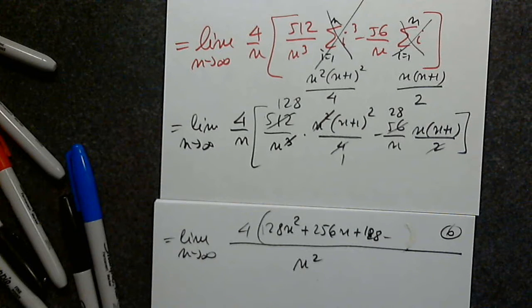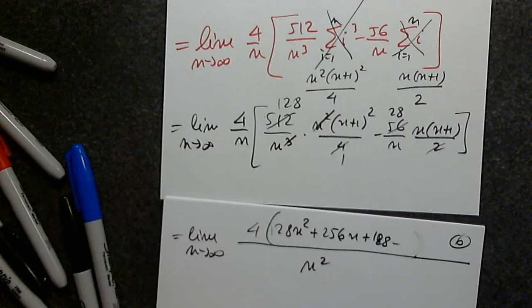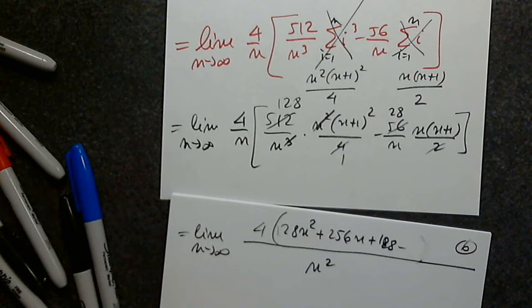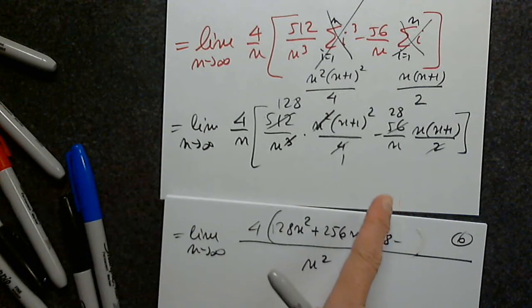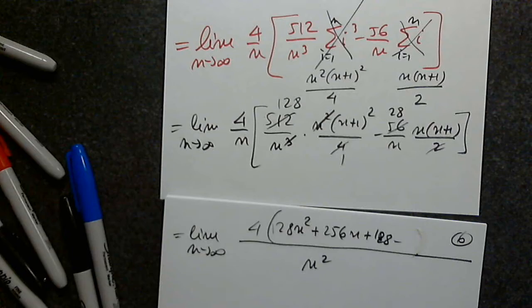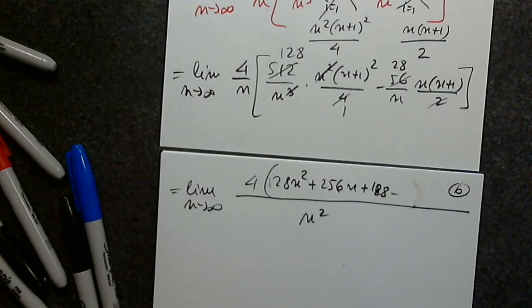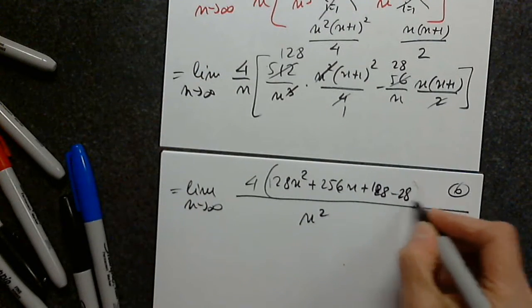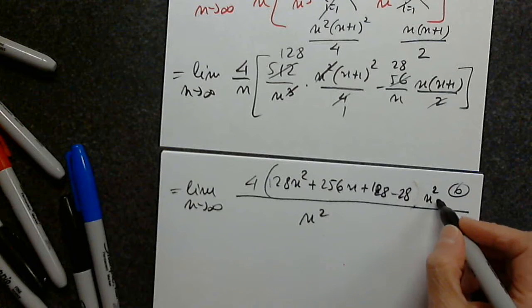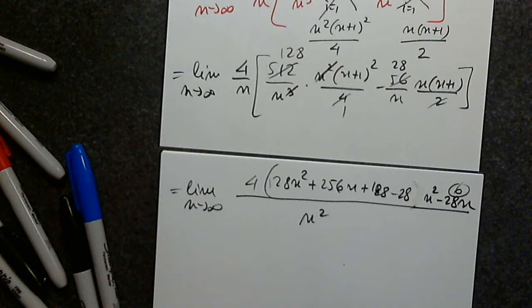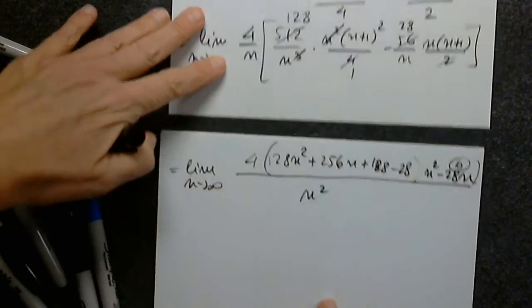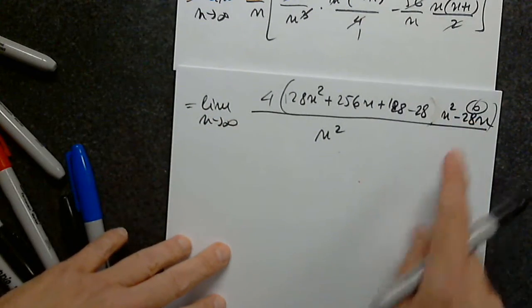Okay. Did we cancel that n on the second term? If you do, then you will have to multiply to find the least common denominator. You can, but then you cannot subtract them because they won't have the same denominator. Okay, so minus 28 n squared minus 28n. And close the parenthesis. And no, I'm not going to multiply by that 6.